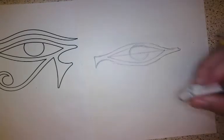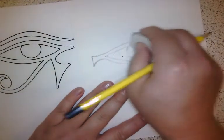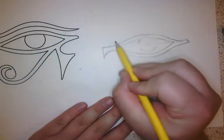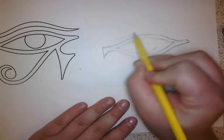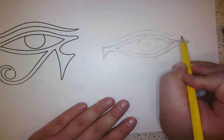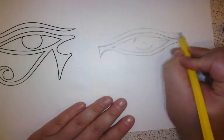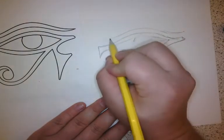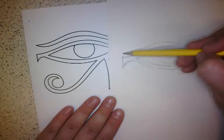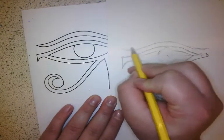I've just got a rubber because I do know that some of these construction lines I am going to rub out at the end. The next bit I'm going to do is what looks like an eyebrow. That's quite easy as well — it's just parallel and it flicks out just a little bit past that corner of the eye, and then it lines up just here, so my one needs to line up as well, just like that.